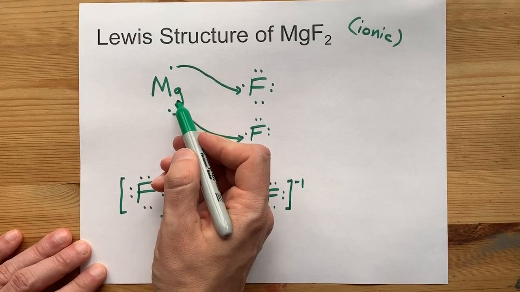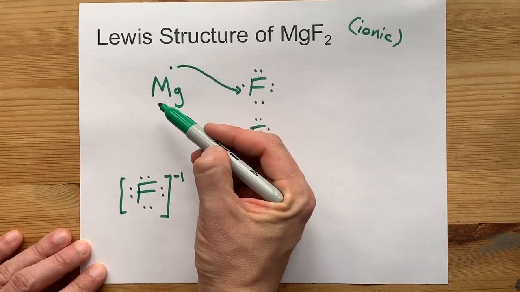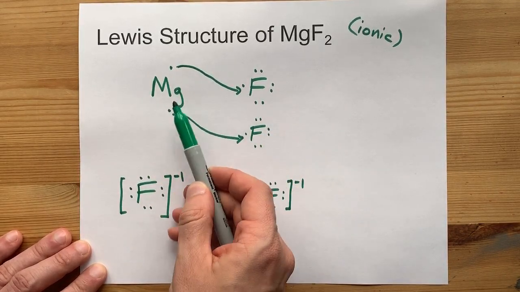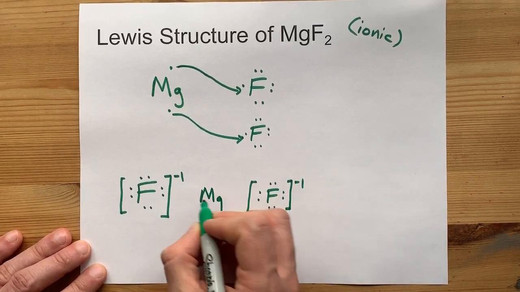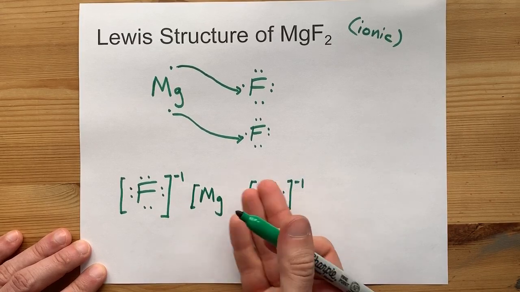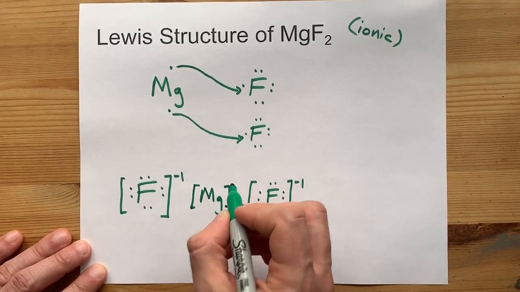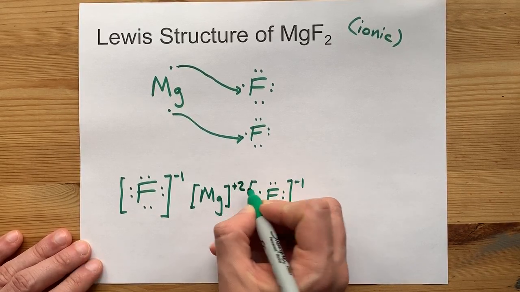And magnesium had 2 valence electrons with it and gave 1 electron each to the 2 fluorines. So now you can draw your Mg with no dots around it. After all, it gave away its electrons, and its charge is plus 2.